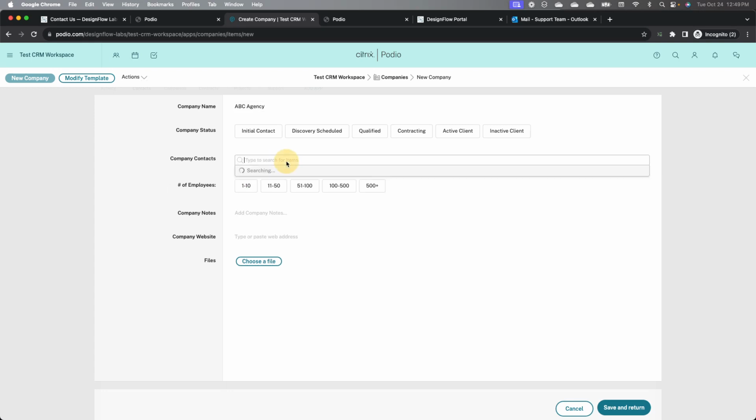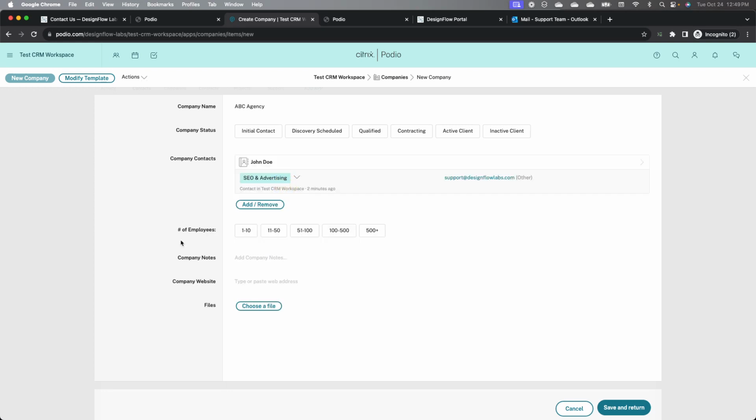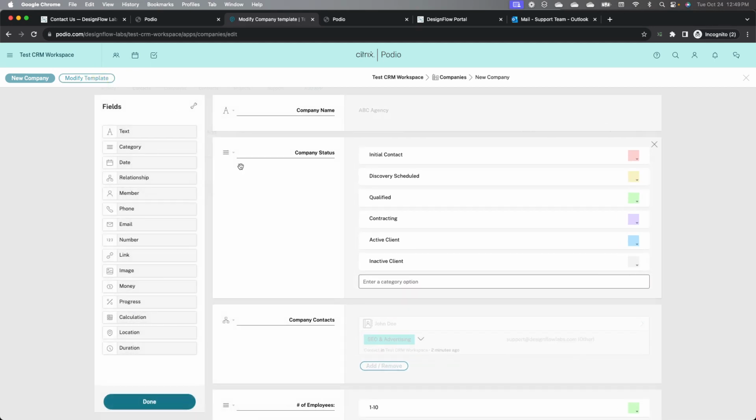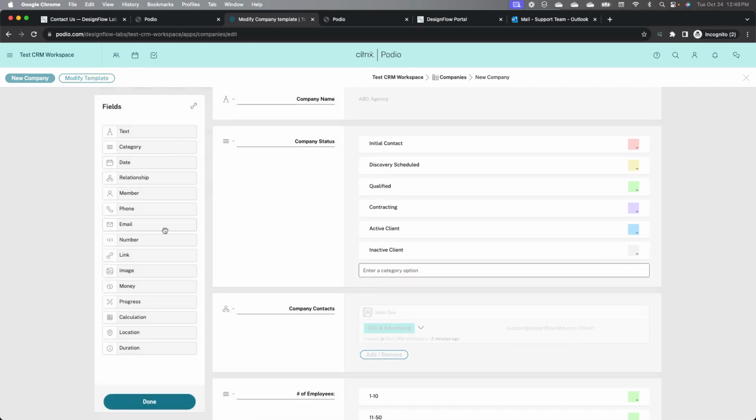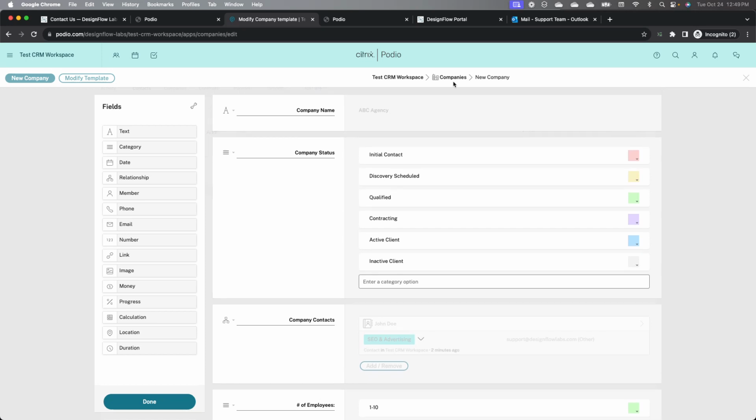We can go ahead and we can select the contact we had already created. They're a little bit larger. You could put in notes, a website. Again, any of these fields can be pulled over to add as a field or an attribute to a record or to an application. So if I wanted to have the location for a company, I could pull that over very easily, and then we'd be able to track the company address as well.